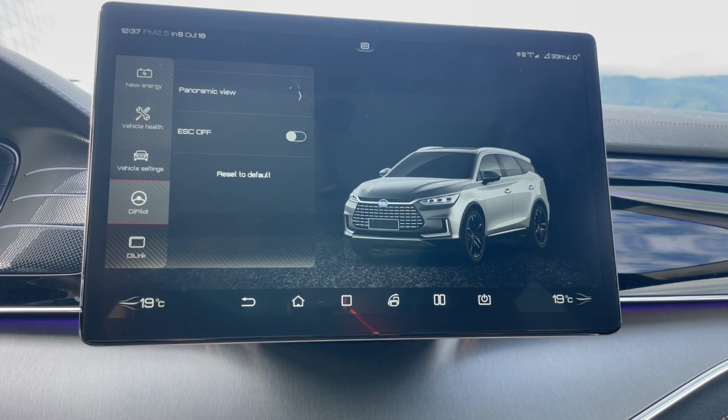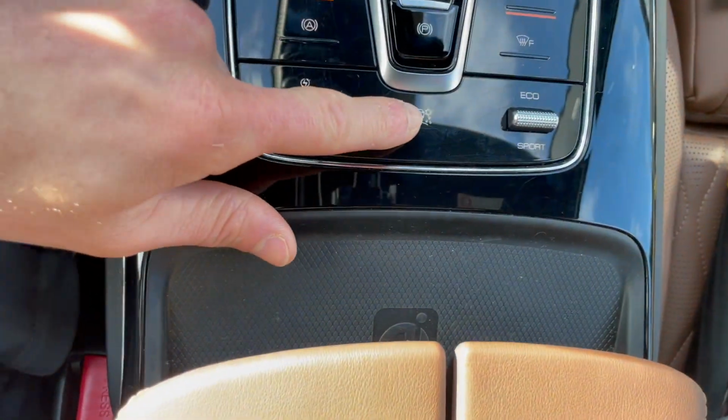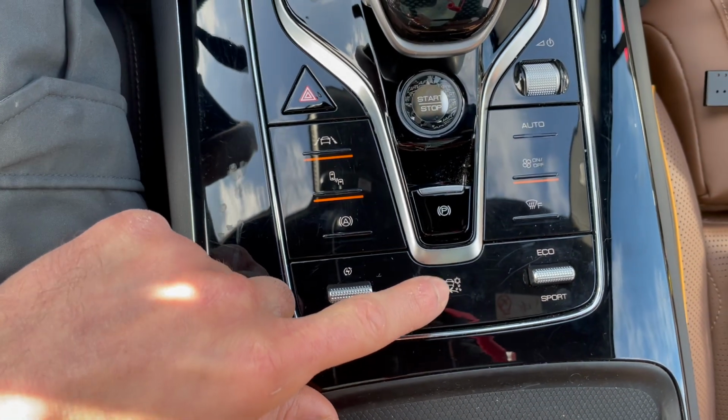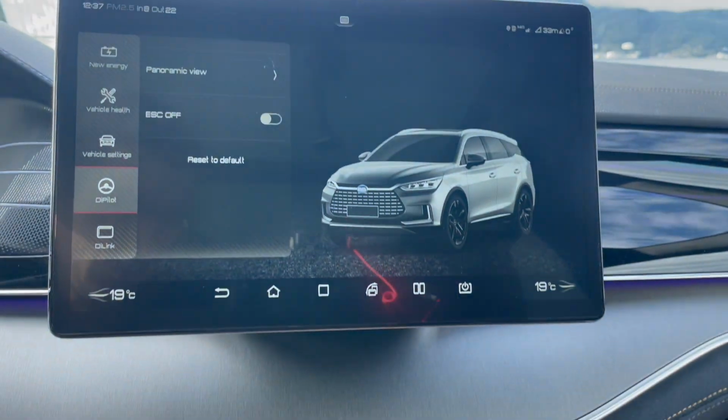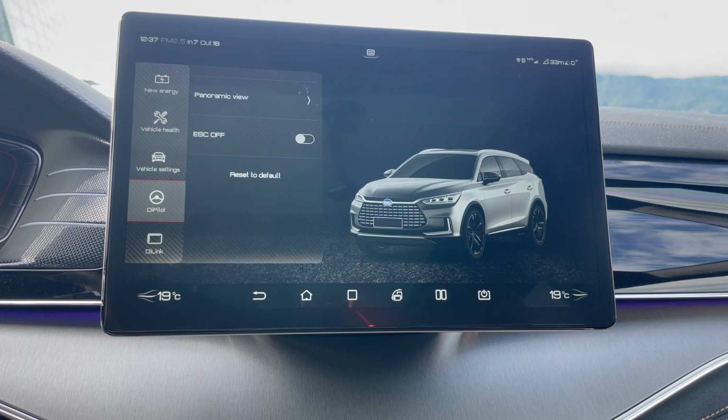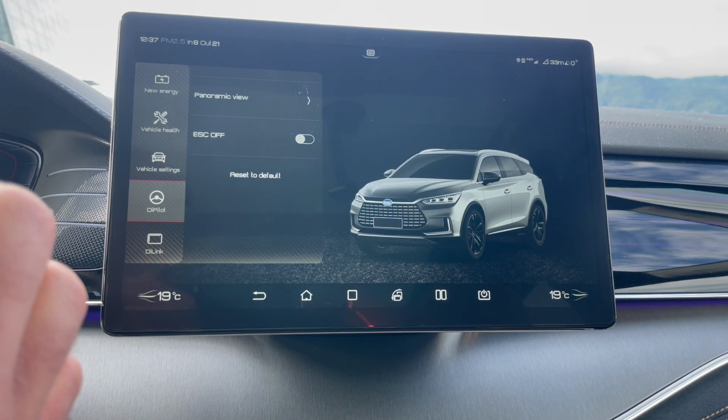ESC. Okay, so this car is four-wheel drive. Without selecting specifically a snow mode, the car goes to automatic selection, whether it will engage all four wheels or it will only drive being a rear drive car. That will go automatically, and only when you select the snow mode, then it will be a fully four-wheel drive car always.